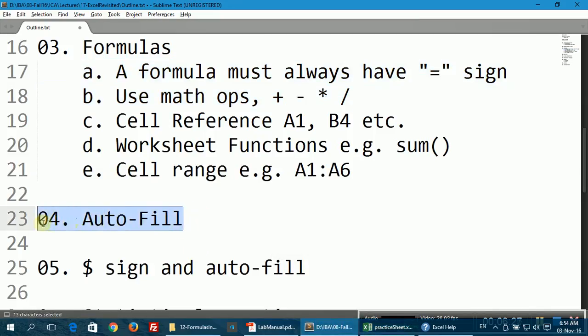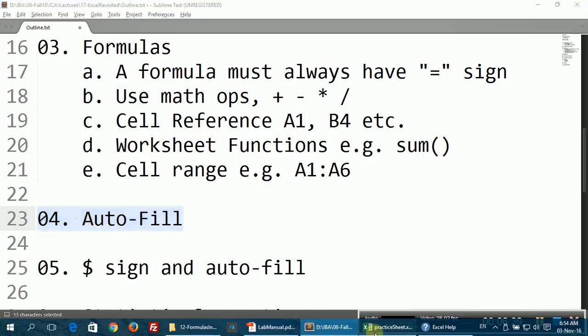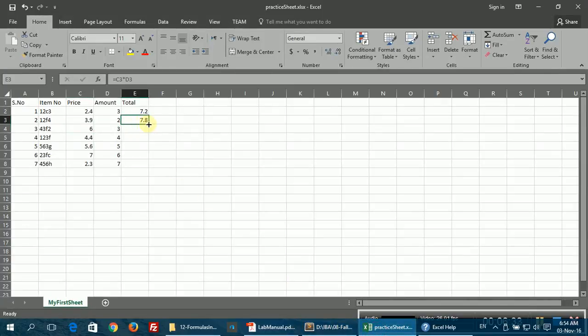Let's move on to autofill. Then we will return to worksheet functions and cell range. Autofill is a unique feature of MS Excel, and it's one of the most powerful features. You notice when you go to the right bottom corner of a cell and you move your mouse to the small square, the mouse pointer changes and you can drag to extend the formula to the whole column. So now you can see as I click each cell, the references are updated according to the rows.